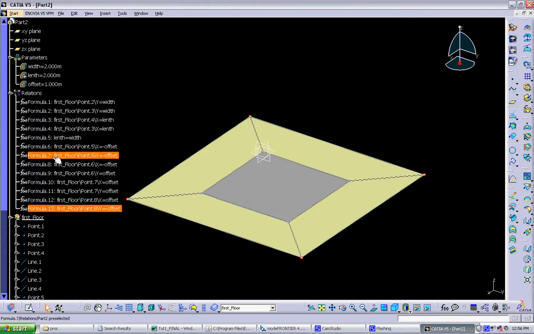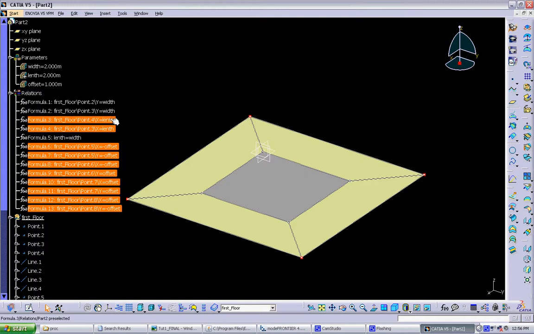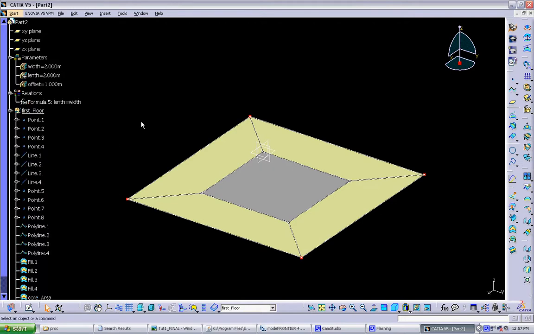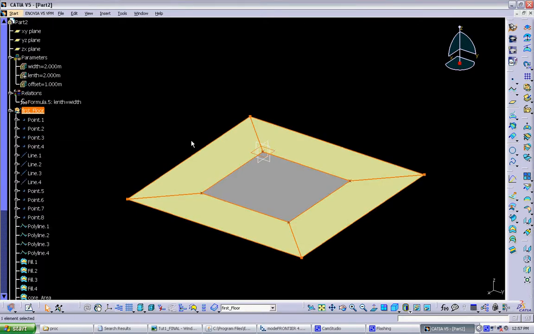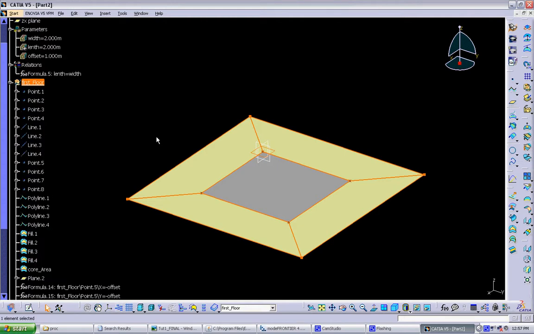So we see all of these, everything in the geometric set first floor has to do with objects in that set. And to copy and paste them, you just control click on each one. You cut them by pressing Control X. You go into the set and you Control V, paste them into the set. And basically now everything that's in the set, everything that we built so far that defines the first floor, is contained in this geometric set.